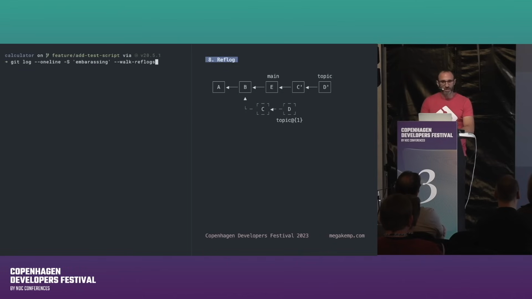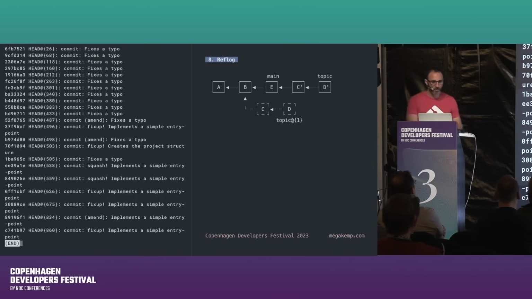Well, you can take this output and pipe it to grep and say, I just want to filter commits. Okay? And then if the results are long, you want to be able to scroll up and down, so you pipe it to less. And then you just get the commits that include that word, embarrassing with 1R.